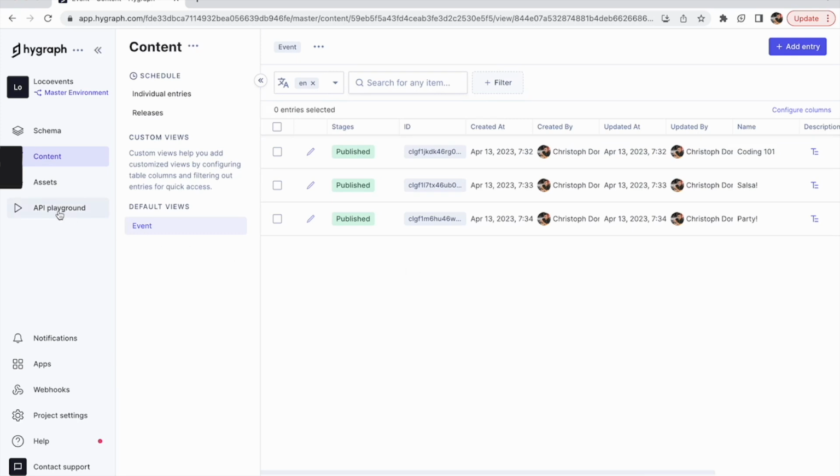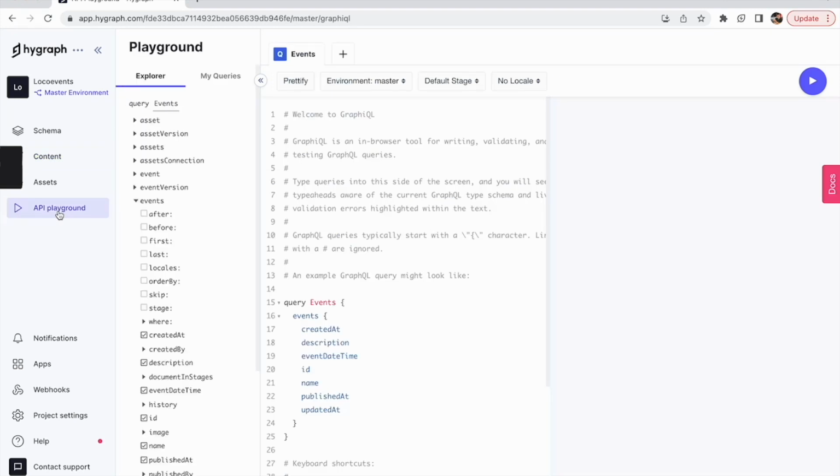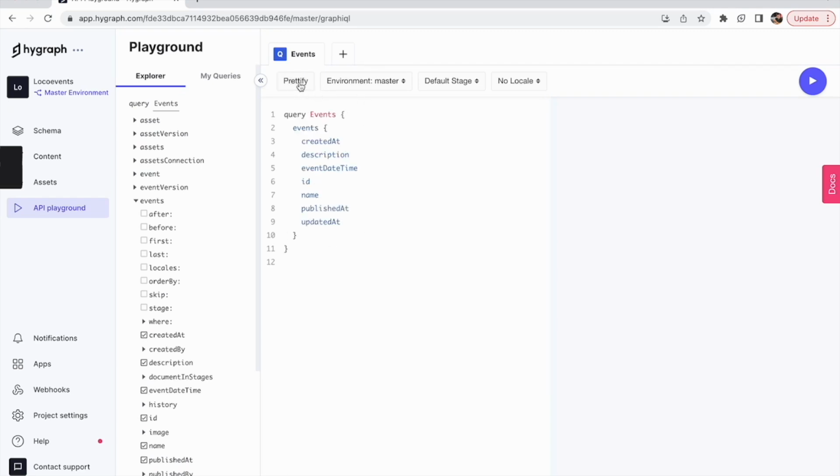We can head on over to the API playground. So this is optional. We don't have to do this. This is just for us to understand a bit how GraphQL works. So what you can see here, if I just click Prettify, this is one of our GraphQL requests, basically. So we have this events here. And what we query for, as in this query is called an events query, and it queries all of the events that we have. And then it has all of the properties inside that we get back.